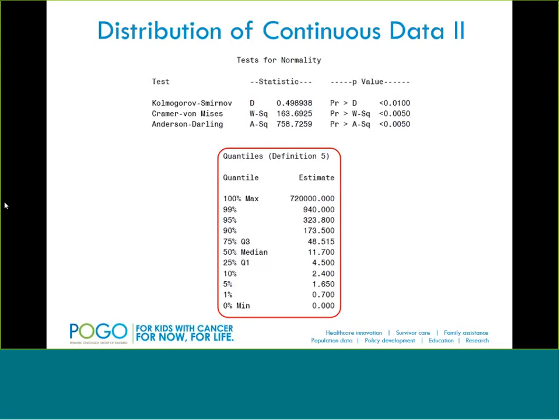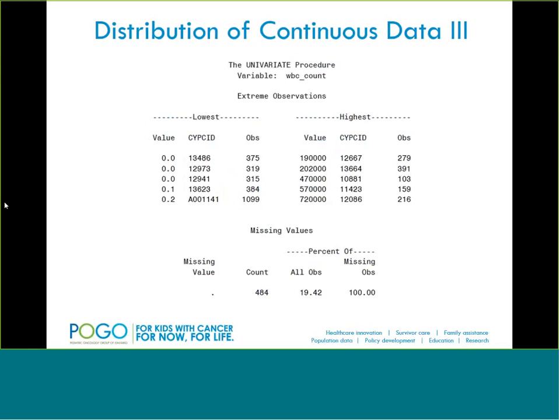I also note here that 95% of my data is contained within the minimum, so 0, all the way up to 323 white blood cell counts. Now we can start thinking, what's an arbitrary number, something like 500, as a possible cutoff point when we determine how to clean this continuous variable.